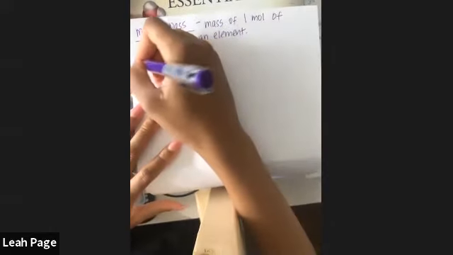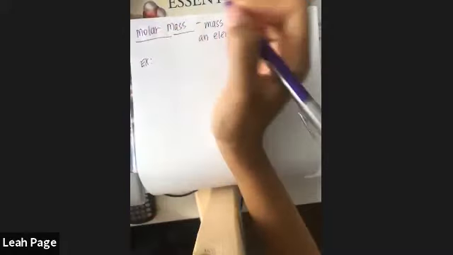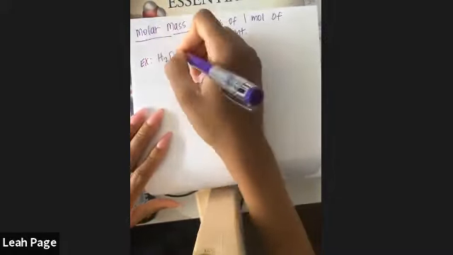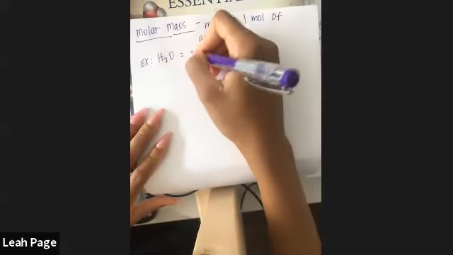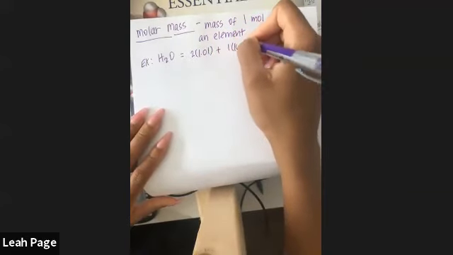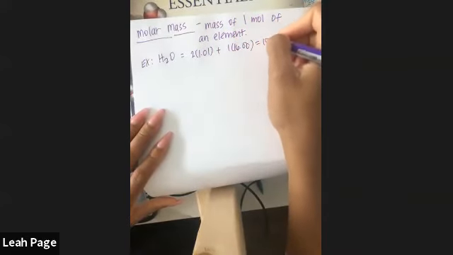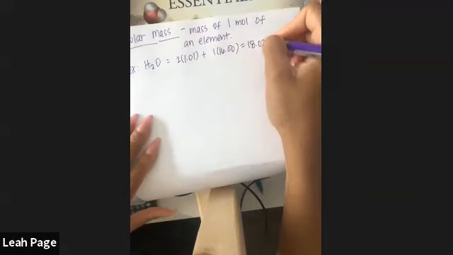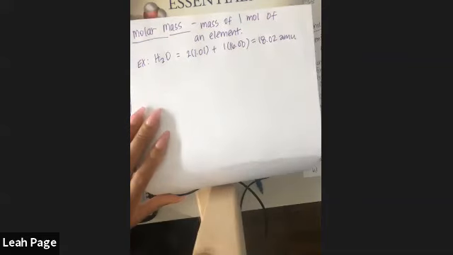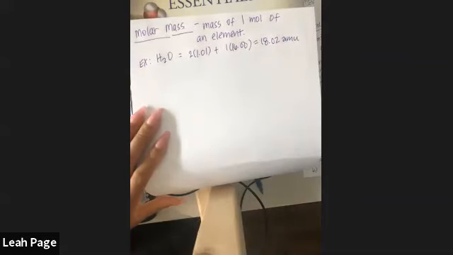So for example, right before the break, we talked about the formula mass of water. Remember we broke it down to 2 times the mass of hydrogen plus 1 times the mass of oxygen. We ended up getting 18.02, and I said you guys can write AMU because it stands for atomic mass units, but I'm going to tell you something different in about 20 minutes. This is the something different.